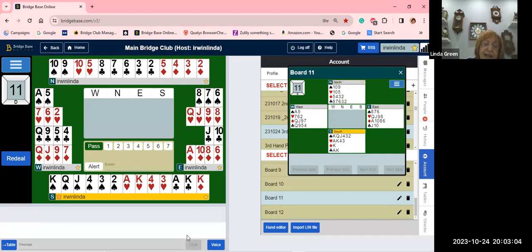Okay, let's add up the high card points in the south hand. This looks pretty good. 7 and 3 is 10, 17 and 5, 22, 23 high card points. Let's talk about when we open 2 clubs. That's going to be one of our topics in December. I'm going to write up some hands for you.